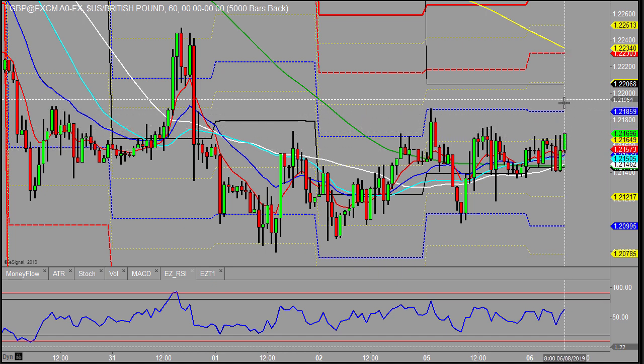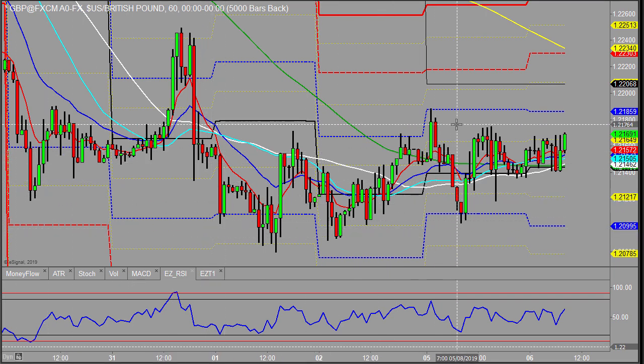This could be running up to take those earlier, as I say, those stops that are sitting there above, and it's looking pretty much that may be the way it's going this morning. So that's the pound erring towards the bullish side. That weekly pivot sits not much further at 122 and would make a nice follow through target if it continues. The risk of course is it just gets sold back into these highs.